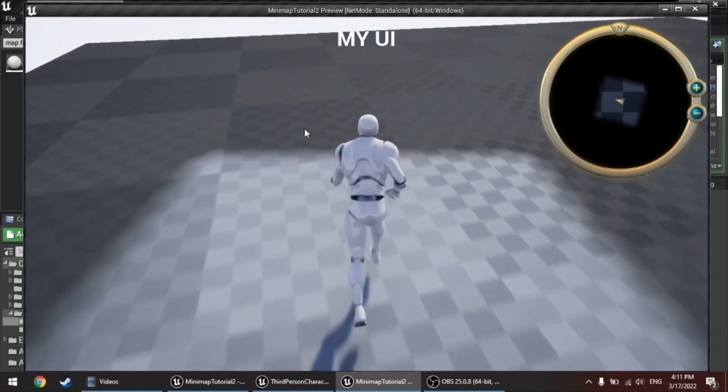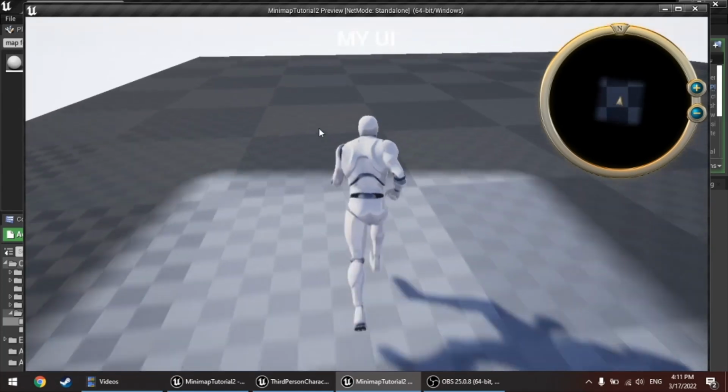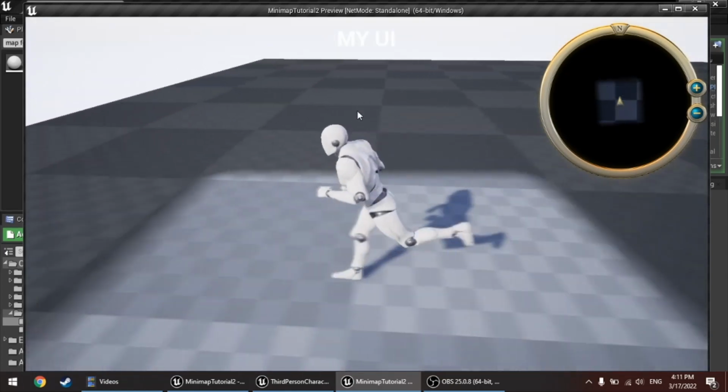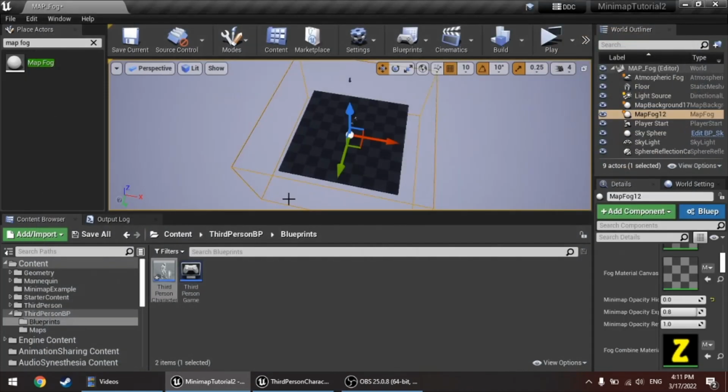Now this looks a bit uncommon for games, but this rectangular shape is intended for if you want to script your level. For example, if the character stands on the switch and then a certain room is revealed. Now for this character, I'm going to set it back to circular again.